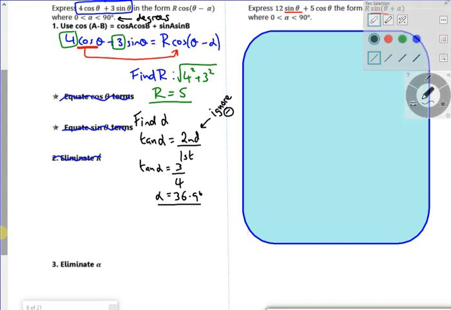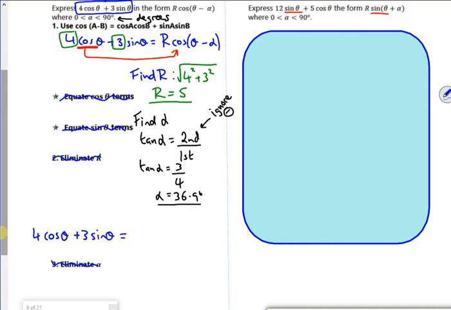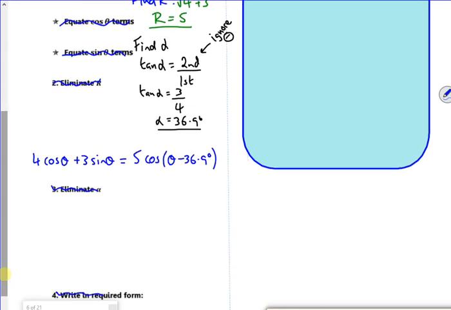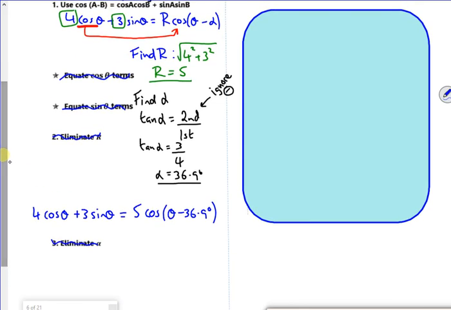So what I'm saying is, in the olden days, if I couldn't draw 4 cos θ plus 3 sin θ, I could draw 5 cos(θ - 36.9°). That's what I'm saying. So the whole point in this is, I couldn't draw the two graphs together. I had to combine them and I can draw it as a single trig graph with a stretch and a translation. That's it.